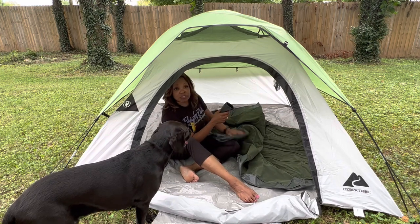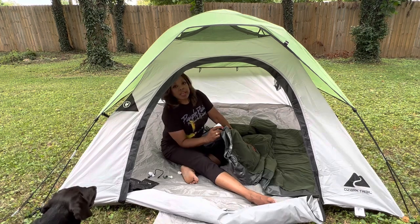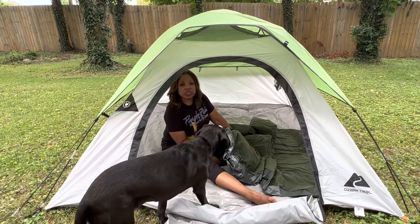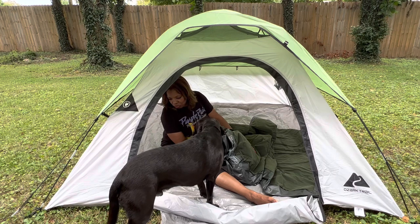Looks like it's about ready to rain, so I'll probably be able to test out the rain fly. The little tiny pump is from Clicks Hill Deer — a tiny pump. Pretty awesome, that way you don't need to have a power source, because my other one needs to plug in.